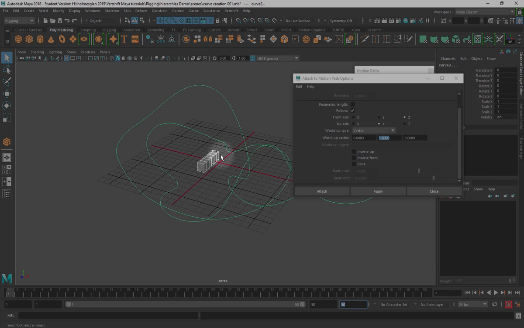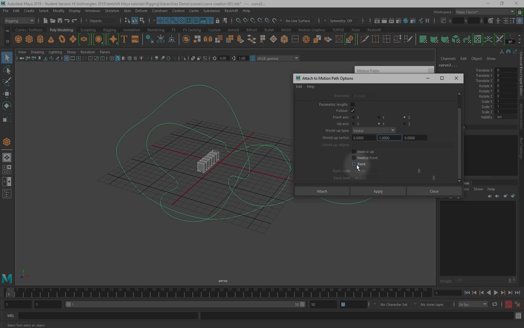Sometimes what happens is you'll attach something and you will have messed these settings up. Quite often what will happen is you'll put the negative axis in, especially with things like the world up vector. That might be 1, but it might end up being -1 in reality. So these options here, we can access these later on, and we can just click these and it'll reverse either the front to the back or vice versa, or the up to down and vice versa.